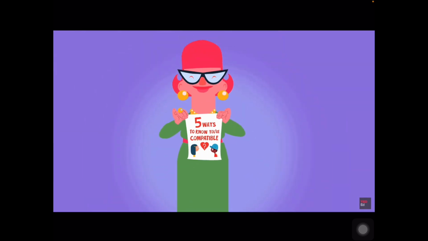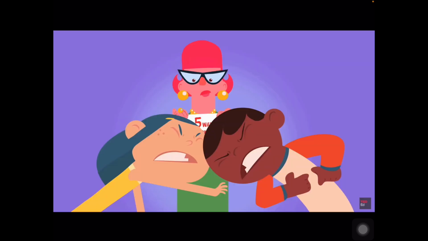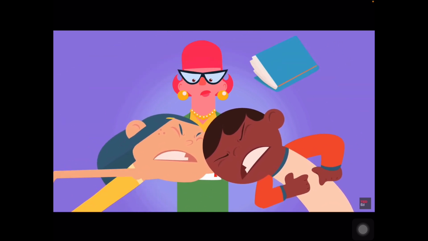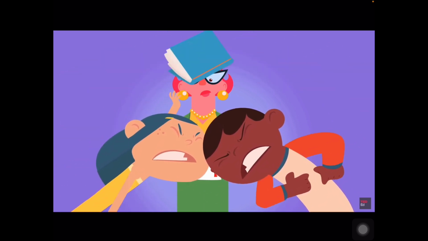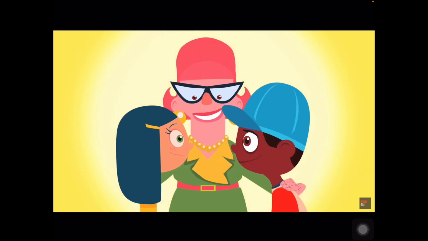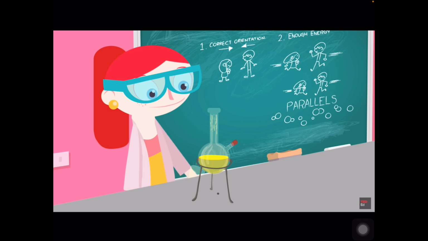Fifth, and finally, we hire a matchmaker. Is this colliding and book dropping too violent? Is there an easier way to get a date that requires less initial energy? Then a matchmaker will help with this. The matchmaker makes it easier for a couple to get together by coordinating the match. Our matchmaker is like a catalyst.